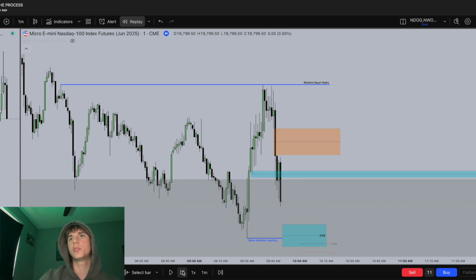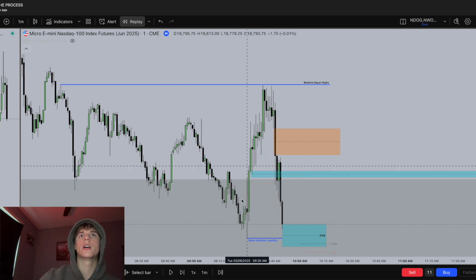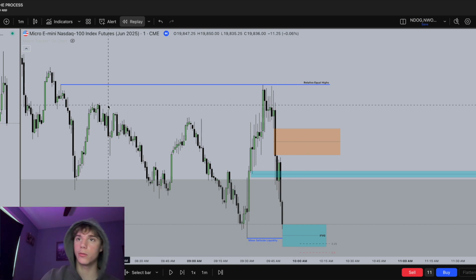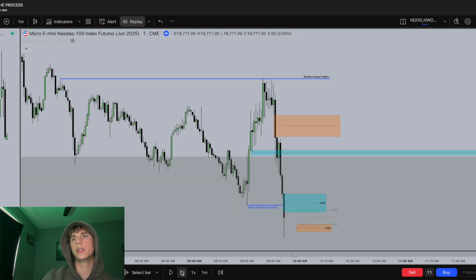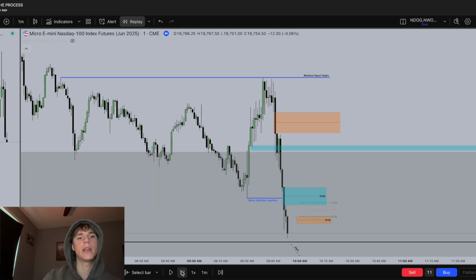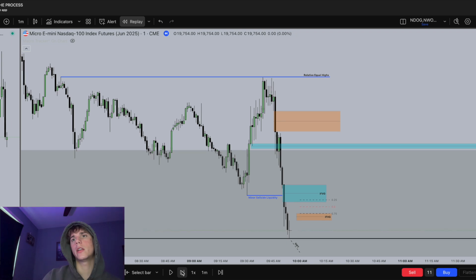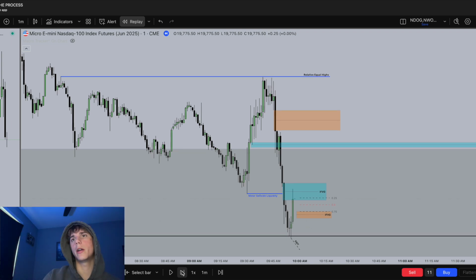This is our first presented fair value gap. Not really looking for any trades yet due to the fact that we just ran up, took some minor buy side, and then ran all the way back down and took out minor sell side liquidity. So right now I'm not really looking for anything in specific, sitting on my hands waiting to see if the market is showing me anything. So right here we take out this 4 hour low barely.